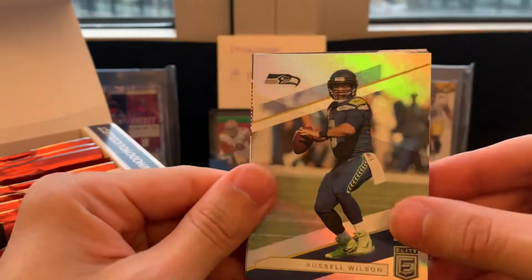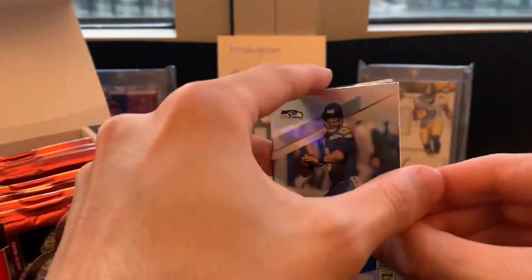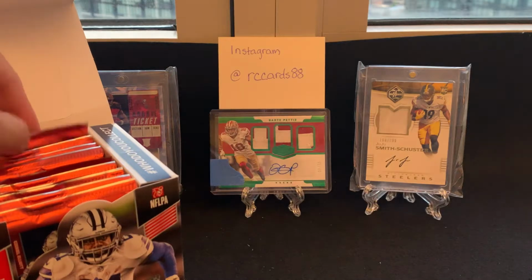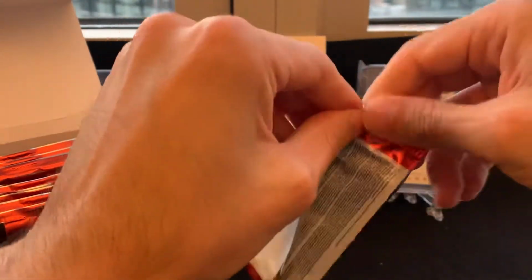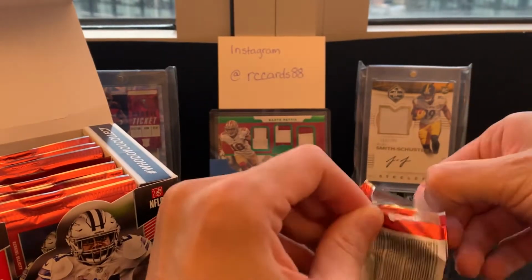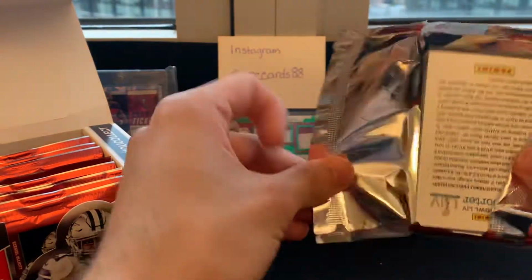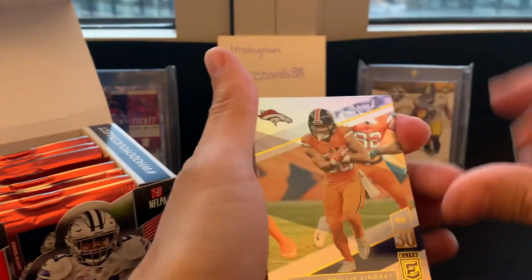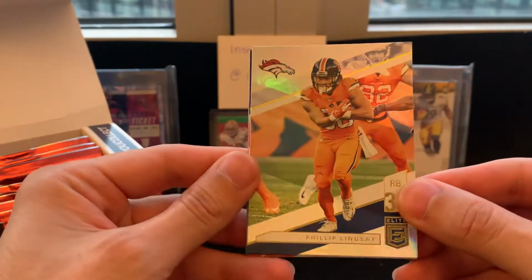So here we go. We've got a Russell Wilson, and it looks like we've got a Pen Pals here, so we'll hold that off to the side. And guys, I don't know if you saw, but I don't want to get my hopes up, but it looked kind of red, so I'm really hopeful that that's a Dwayne Haskins or a Kyler Murray. I mean, a Kyler Murray gold would be so sweet. Like I mentioned in the last video, Thrice-A-Roni had an unbelievable pull, and his reaction was priceless, just so genuine. So go check out that video.